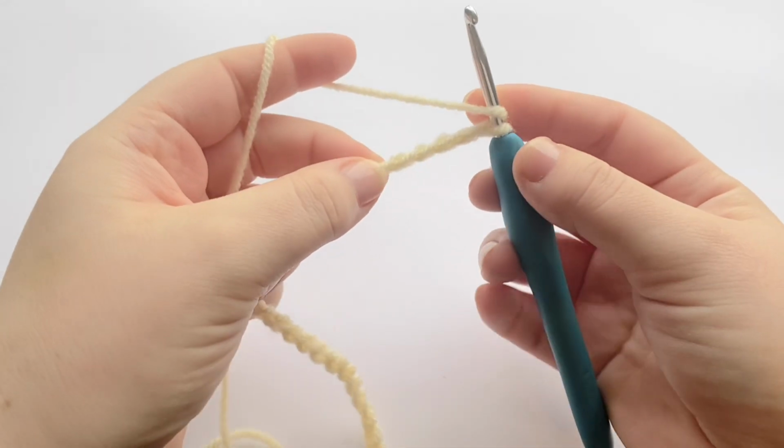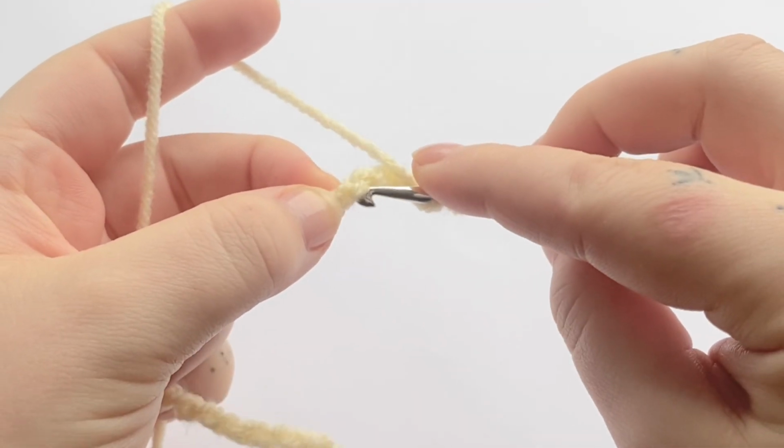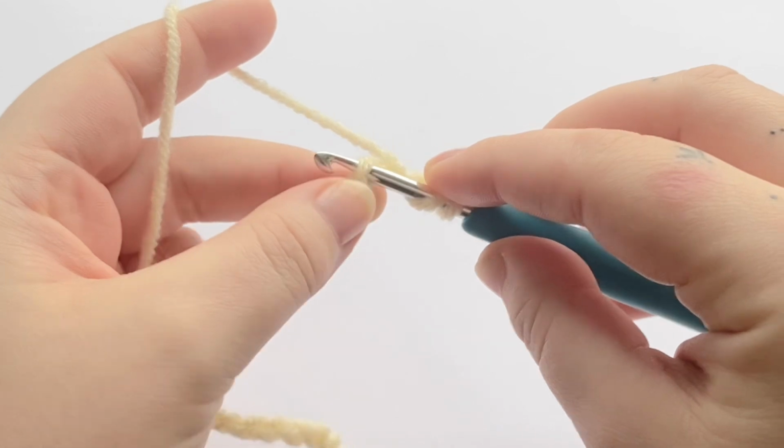Once you've chained the amount that you need, we're then going to count across 4 from our hook. So 1, 2, 3 and 4, and we're going to work a half double crochet 2 together.